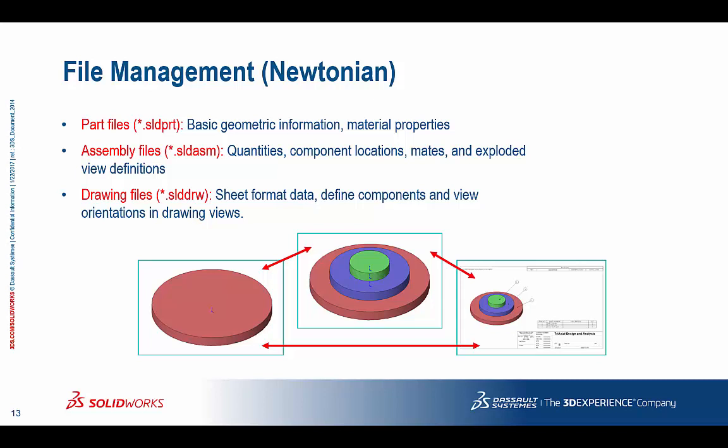Two easy ways to do that are either use the file find references, and that'll show you all of the files that are referenced with the document and all the file locations, by the way, which you should know anyway. It shouldn't be a surprise where all these files are located. And then down at the bottom of that dialog box, there's a copy files button, and that'll essentially go to the pack and go, which is the second way to do it. Just go to pack and go, and you'll be able to group all those referenced files together and send them all in either a zip file or in an individual group of files.